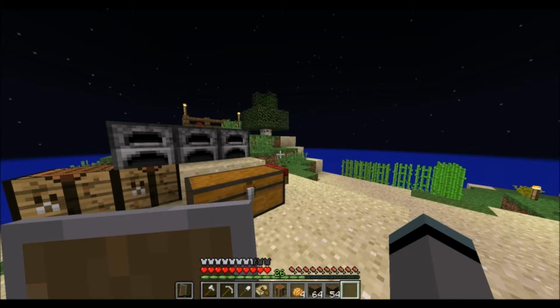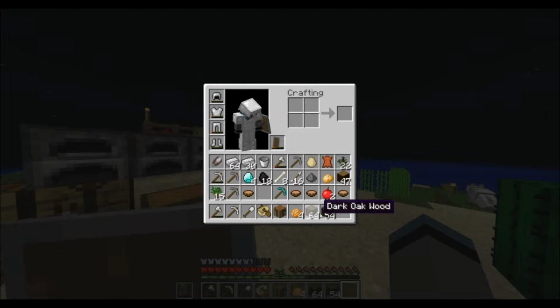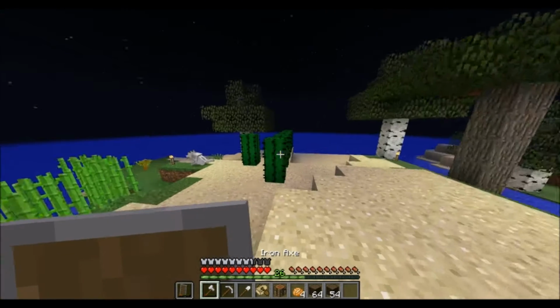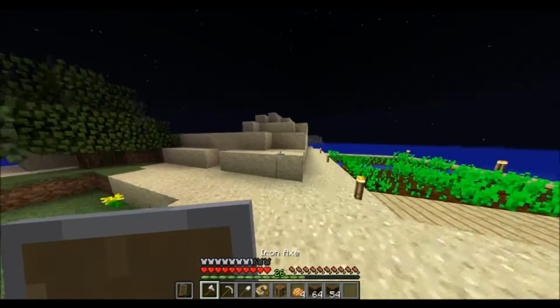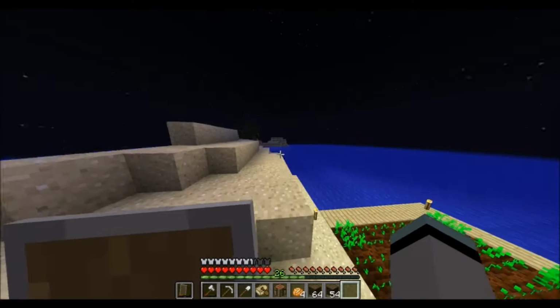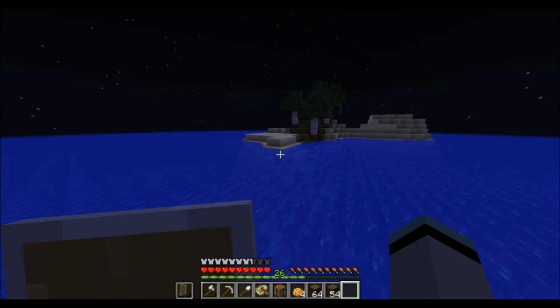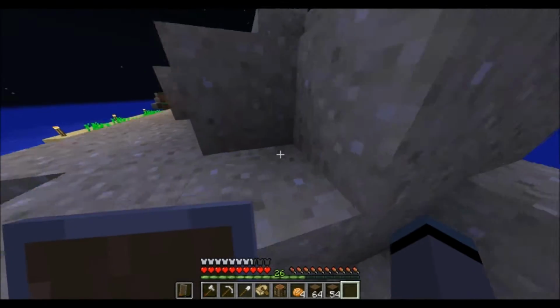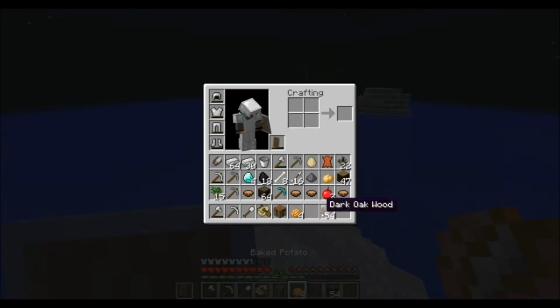Alright, I'm back. So let's see what we've got here. We've got a stack and a half, 54, of dark oak wood, 47 spruce wood, 22 spruce saplings, 15 dark oak saplings. So that is going to work really well. That should probably cover us for what I plan on doing. I think I still need a bridge over here. I don't think I'm going to worry about that too much at the moment. I would really like to get the house done first.